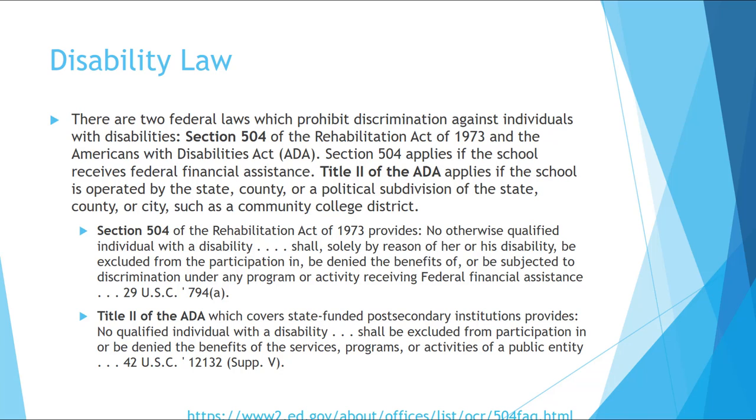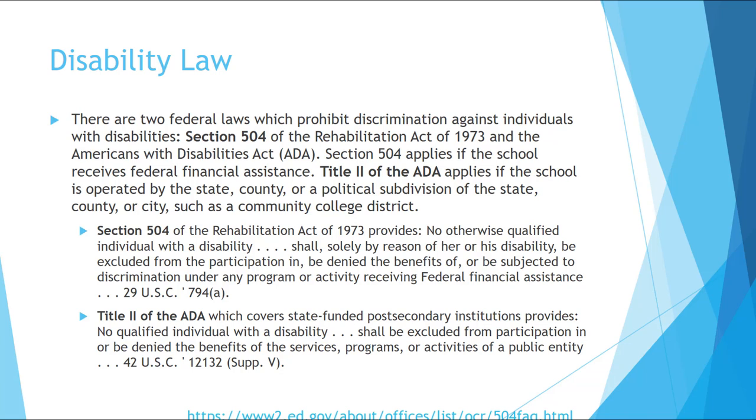Section 504 of the Rehabilitation Act of 1973 provides no otherwise qualified individual with a disability shall, solely by reason of her or his disability, be excluded from the participation in, be denied the benefits of, or be subjected to discrimination under any program or activity receiving federal financial assistance.